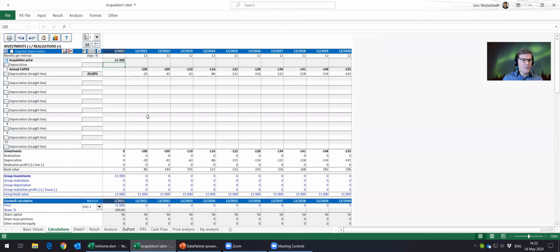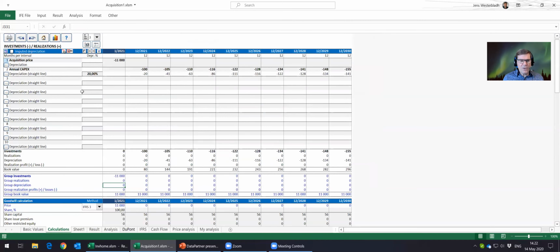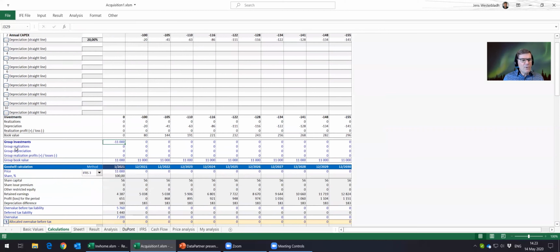And now we can go look at the goodwill calculation. First of all, because this was a corporate acquisition, it was not this company that we have modeled that is making the investment. We are making the investment, the buying part. So it shows up in blue color. All the group items show up in blue color and in extra lines below the normal rows. So here is the investment. And we put the price for the whole company.